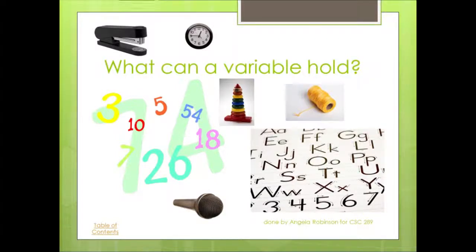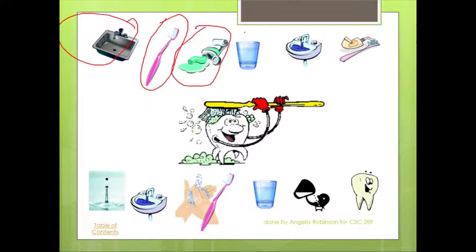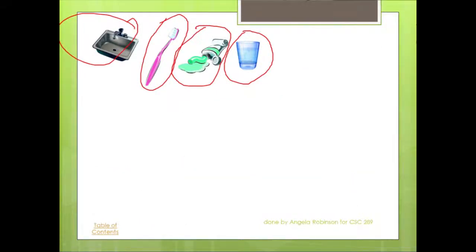Objects are a little bit more complex, and you will learn more about them in depth if you go on to be a programmer who uses an object-oriented programming language like Java or C#. Remember the algorithm that I put together for how to brush your teeth? There are 4 variables in this algorithm. Can you find them? They are the toothbrush, the toothpaste, the sink, and the rinsing cup. Everything else are just tasks to do.